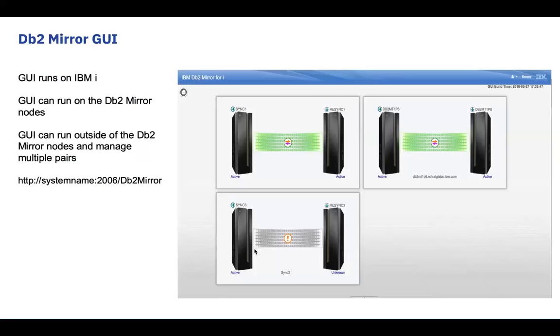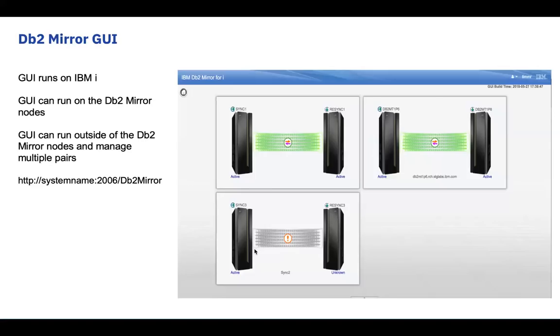There's a couple limitations on what you can do there as far as the setup of Db2 Mirror. For the setup, you actually have to run on a different IBM i partition to do that initial setup or that reclone. When we run outside the Db2 Mirror pair, we name that the third node in the pair. It's not participating in the data replication, just in the GUI management of it. This panel shows us managing 3 Db2 Mirror pairs and a status of that. You choose which one you want to manage, click on it, and it drills down into the more specific Db2 Mirror pair.